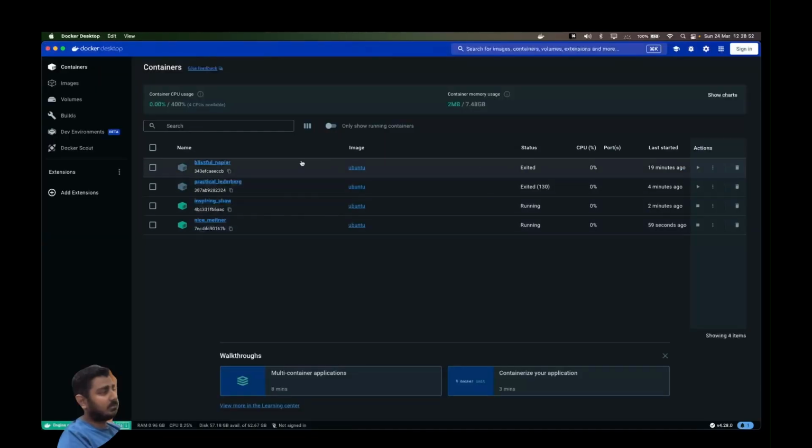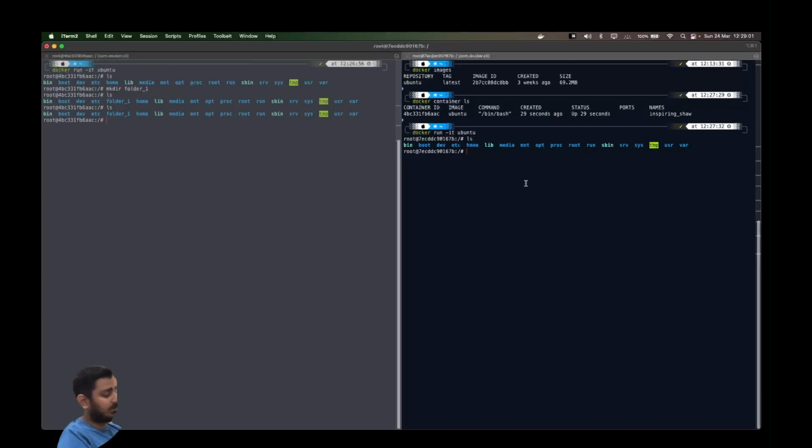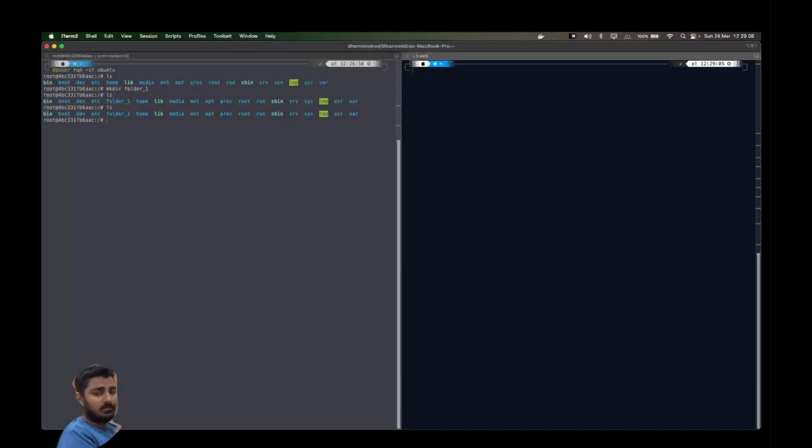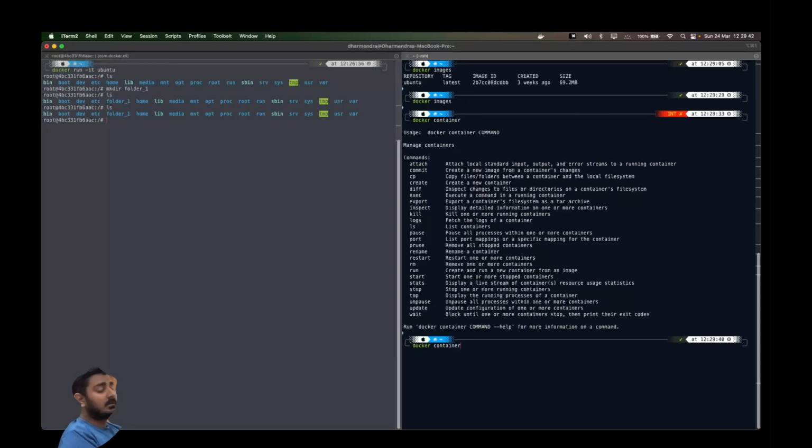To see all the images, you can go to Docker Desktop and see the images. I prefer the old way. There are a lot of commands that I use in my daily life. To be honest, I mostly never use Docker Desktop, because I feel like interacting with the shell is a faster way than interacting with the GUI. The fastest way to see all the images is docker images. You can see I have these images. To see all the Docker containers, you can see I have one container that is running.